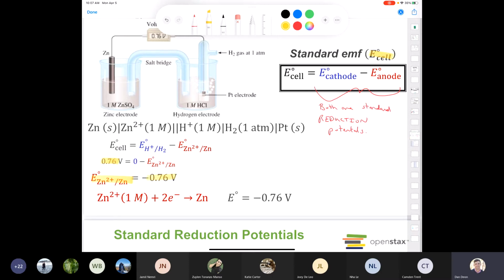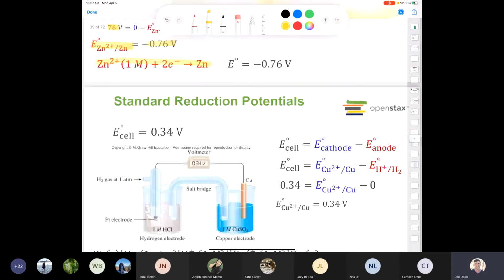Here's the standard reduction reaction of zinc 2 plus. We have zinc 2 plus being reduced by 2 electrons to give us solid zinc, and we get that our standard reduction potential is negative 0.76 volts. I know I probably over-explained that a little bit, but give me a thumbs up if you're with me so far, and just on the idea of this formula, because obviously we're going to use it. It's like anything in life. Until you start to use a formula, it's really hard to become familiar with it and really have it ingrained in your memory or in your toolbox.